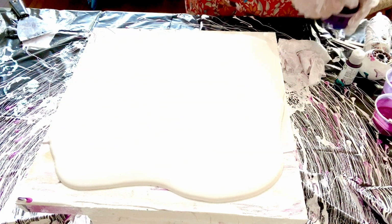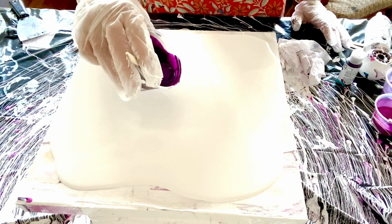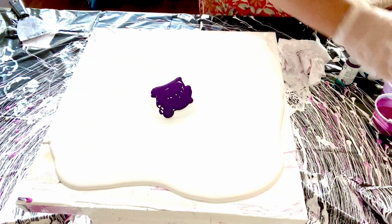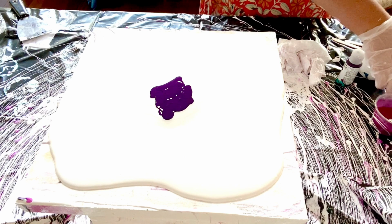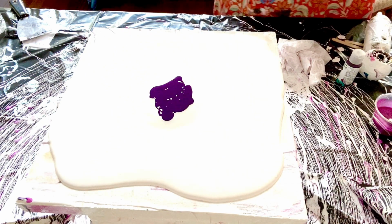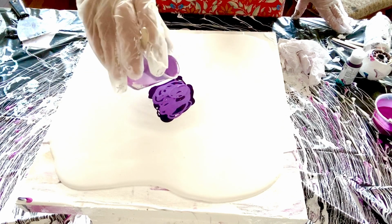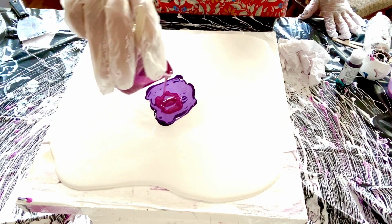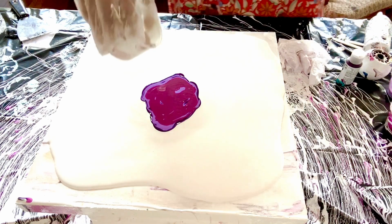So let's get going. I'm gonna try to put small amounts of paint, and hopefully we'll see some negative space. So we're just gonna go a little bit, or what I think is a little bit. Next, because I wanna separate good layers of your opaques, sparklies and transparents, in between the violet and the magenta I will put the Color Art pigment. Then I will put my magenta, and then the interference on top of that. Okay, and then we have the interference violet.